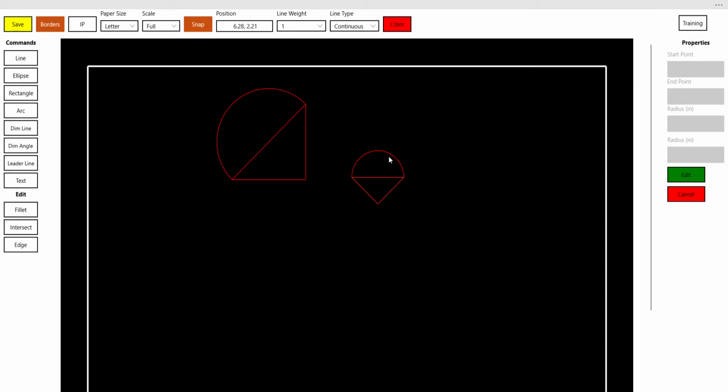The arc can be edited by selecting and moving the midpoint as we just did, or selecting and moving the end point. Once you've selected a point and you decide you don't want to move that point, you can hit the escape key to end the edit procedure, or you can also move the start point.